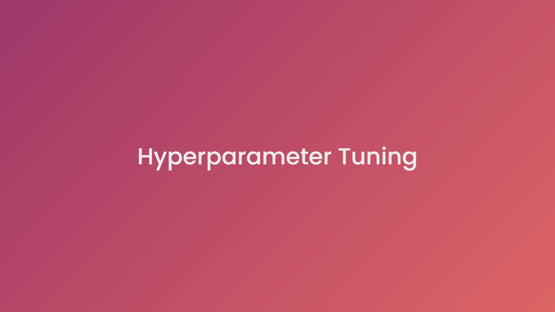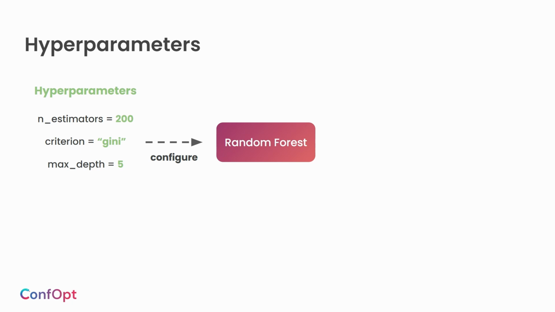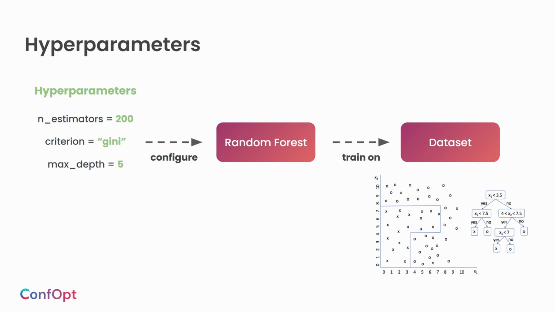Now, what I want to start with is just getting on the same footing when it comes to hyperparameter tuning, right? ConfOpt is a hyperparameter tuning package, and we roughly all know what hyperparameter tuning is, but it's useful to lay the groundwork here. Hyperparameters obviously tend to govern how a machine learning model works. It defines its architecture, and so we say that here, for instance, some tree-based hyperparameters might configure a random forest model instance, and then you can train that configured model instance on an actual data set, and that will return predictions that you can then evaluate on some validation set and get some performance.